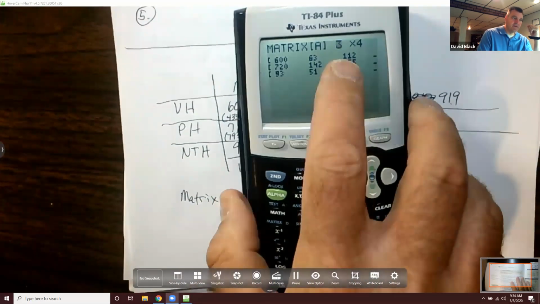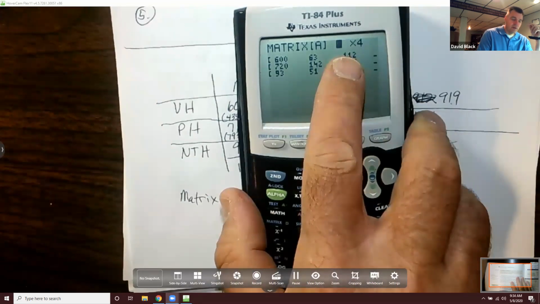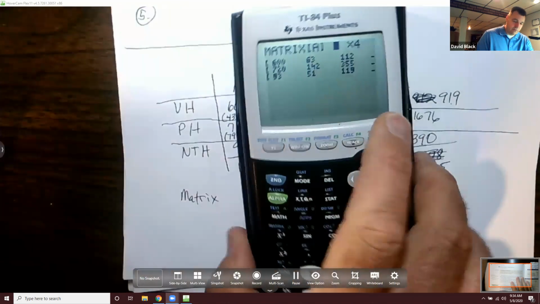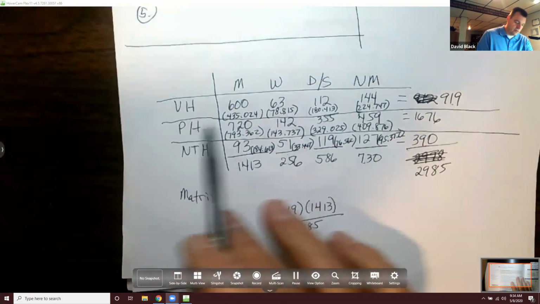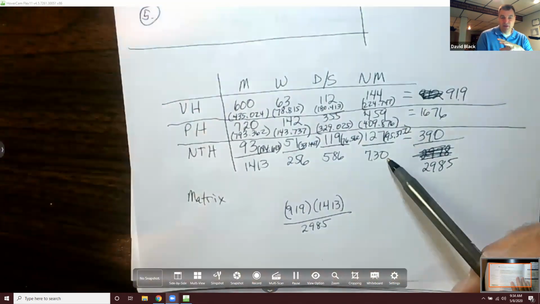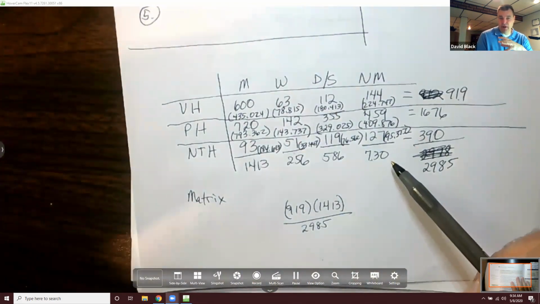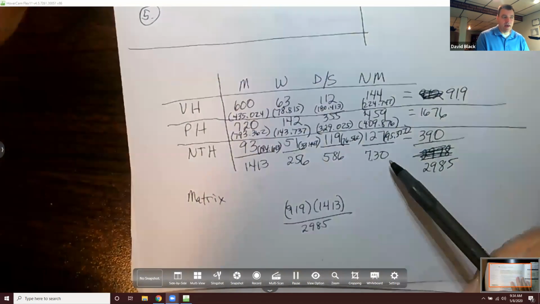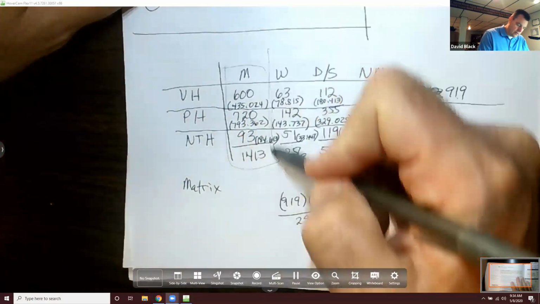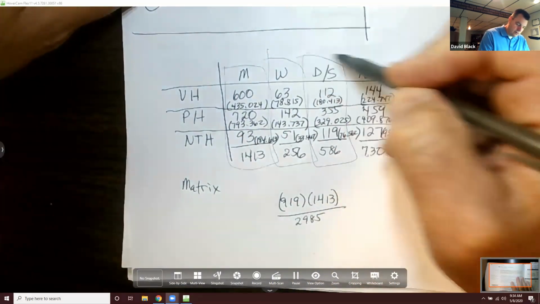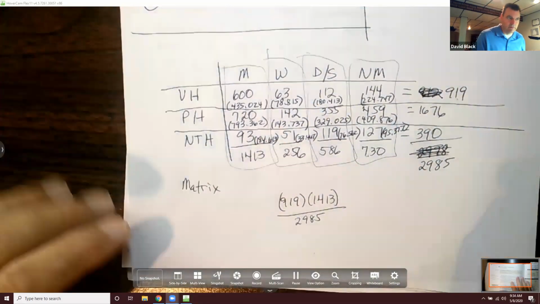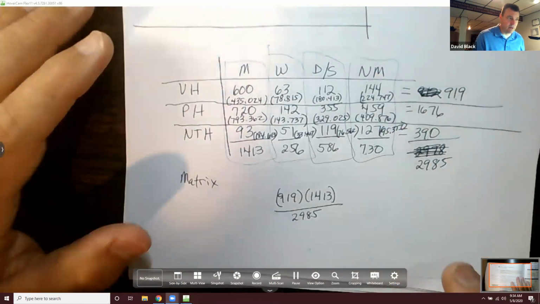And listen, it's going to ask for the size of your matrix. And it always goes rows first and then columns. Okay, well, we've got 1, 2, 3 rows and 1, 2, 3, 4 columns. Now listen, I used to get confused about the difference between a row and a column. And somebody said this, how do columns on a building run? Columns on a building look like this, don't they? So columns run vertically, rows run horizontally. That's how you know how many rows and columns you have.